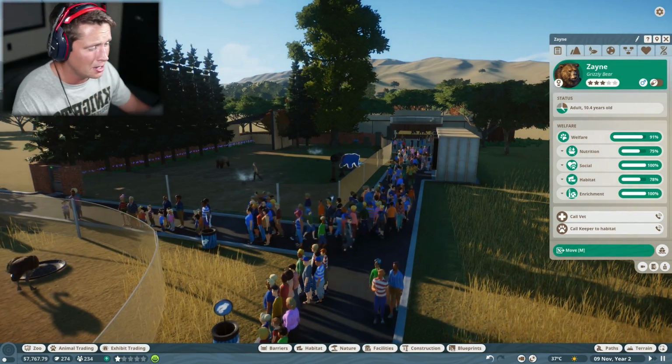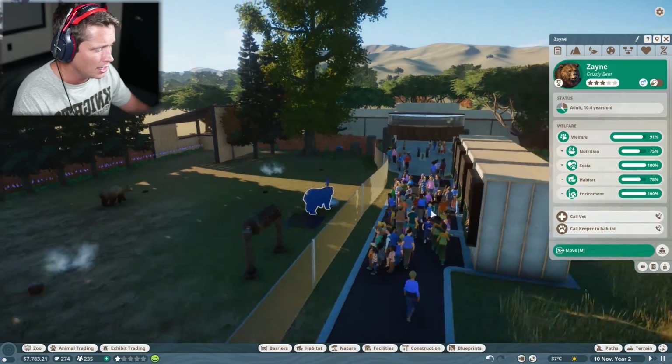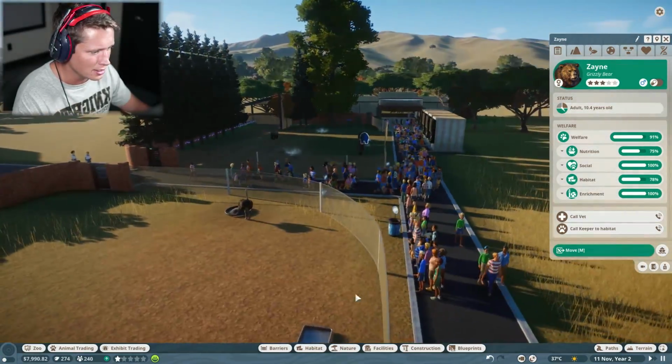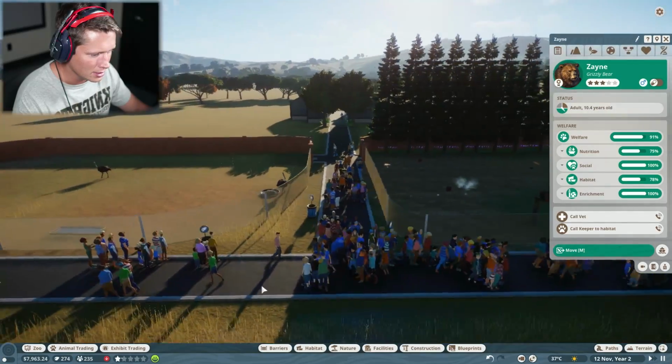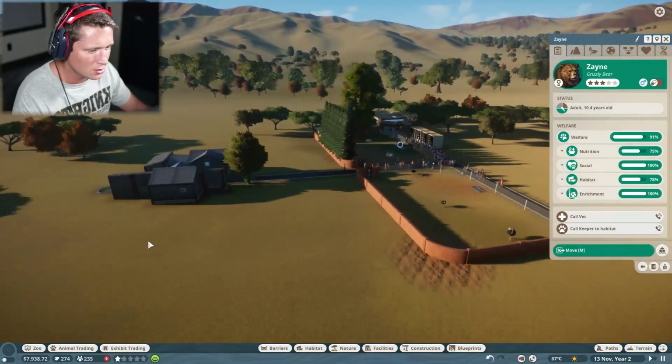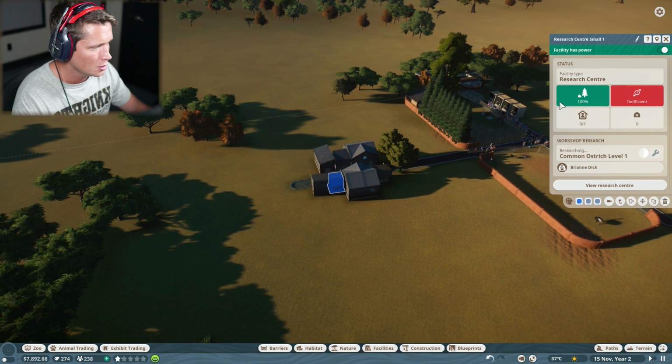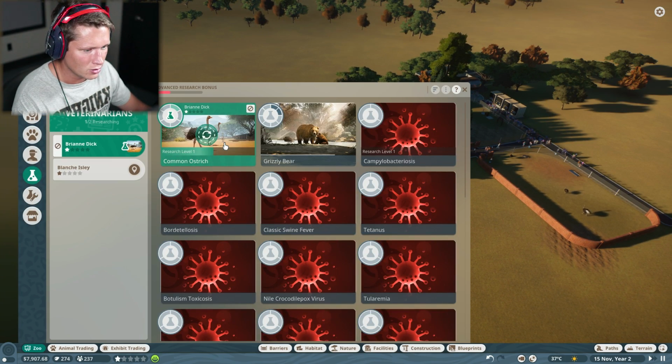Honestly, one thing I was thinking about is this is a pretty thin entryway. We probably want to make a thicker entrance/exit next time, but that's all right. Okay, so we're looking pretty good. Our research should be just about up. As soon as that research is done for the ostriches, we should have some new opportunities.